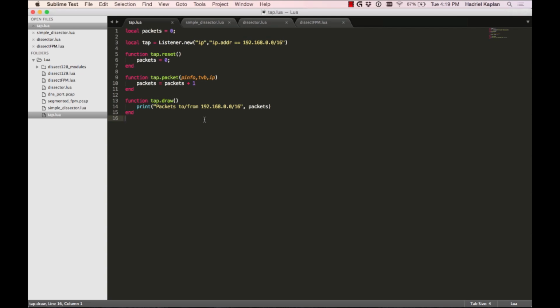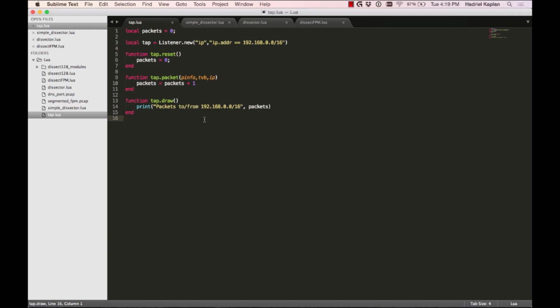One is a string called IP, or contents of IP. Another was a string that looks like a display filter or capture filter in Wireshark format. In fact, that's exactly what it is. What that second line does is it creates a new listener object with the arguments for IP and the argument for a display filter. I'll discuss those a little bit I think in the next slide. But right now I'm just trying to get used to the idea here.